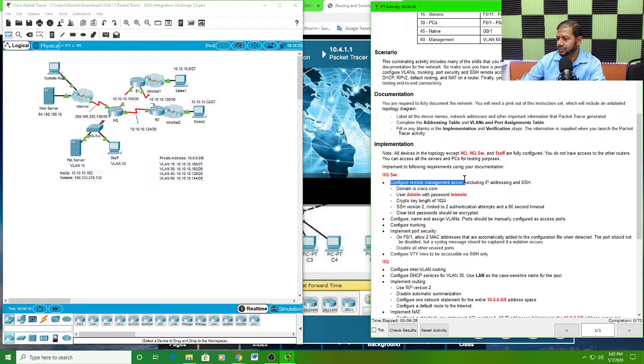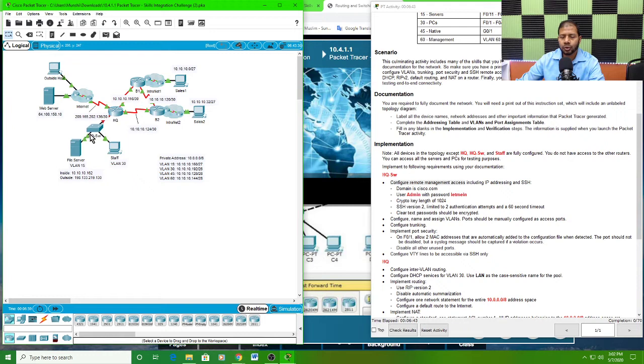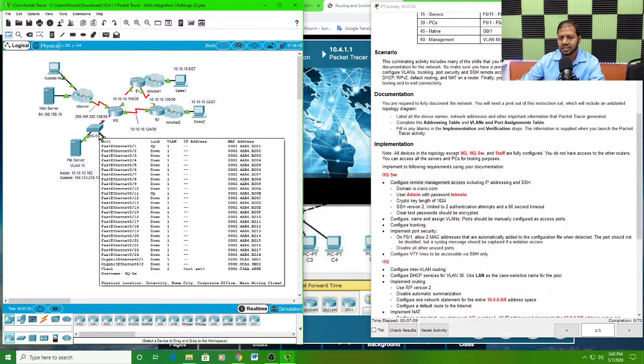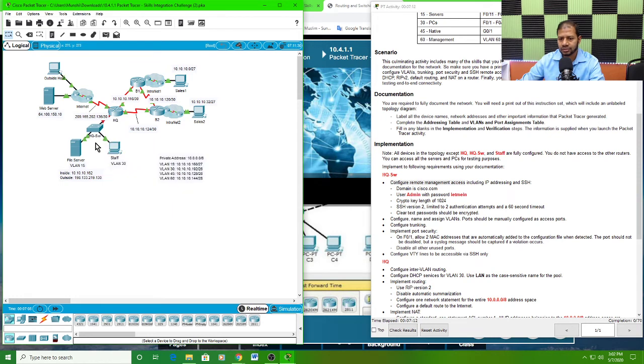Configure remote management access means that you are not going to be physically located at this HQ switch. You will be far away in another place, accessing the switch remotely via SSH, secure shell, through the VTY line, virtual teletype, instead of the console. So the switch has to have an IP address, and we need to configure SSH and activate the VTY line for remote access. We'll be asked to do those things pretty soon.